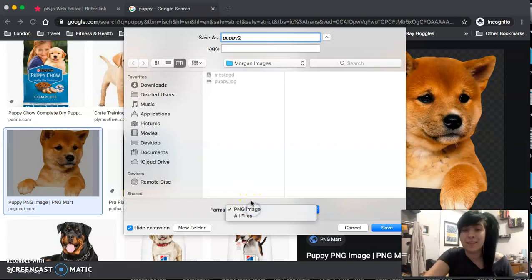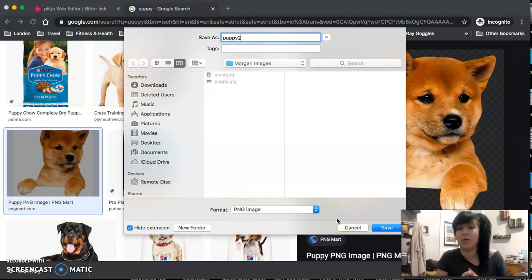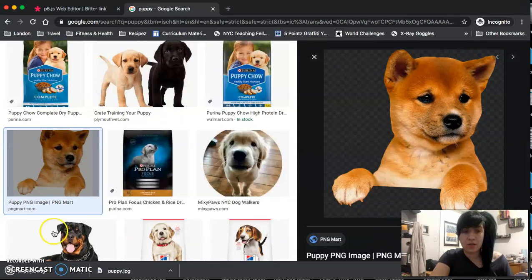If you ever see something that does not say something about an image here, like it says HTML or it says like web file, that is probably not something that's going to work with your program, and you probably clicked the wrong button. So use that to help you out. So once I have puppy 2, I'm going to go ahead and save. And now you'll see at the bottom, it's showing me that it downloaded 2 files. I can confirm that one is a .jpeg and one is a .png, and those are both image types. And then I'm going to go work on getting those into P5.